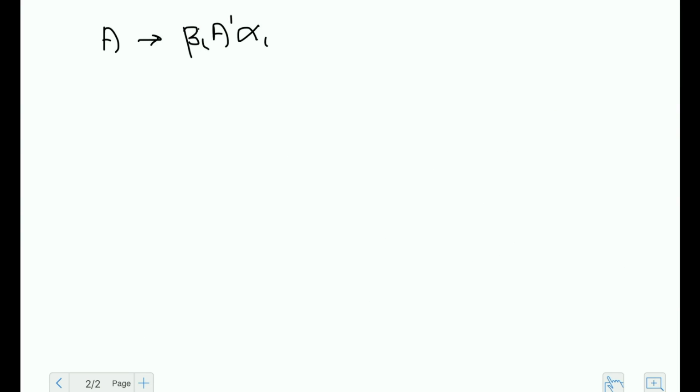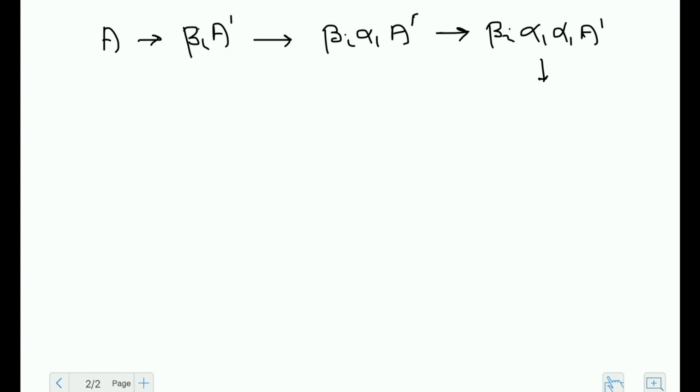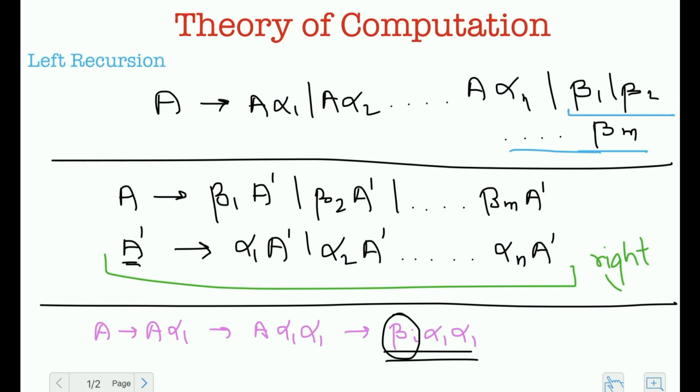So I just write alpha 1 A prime here, and the next step, sorry about that, I should write it like this: beta i alpha 1 A prime, and that can then go to beta i alpha 1 alpha 1 A prime. And at this point what this reminds me is that I'm forgetting one thing that I should add here. That is that I should have an epsilon right here.